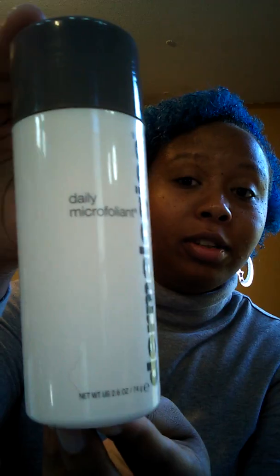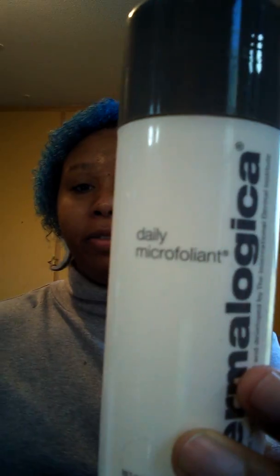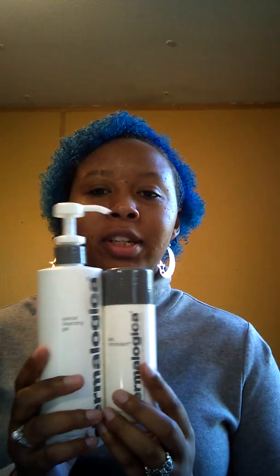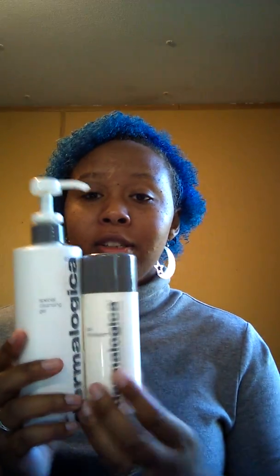So what I'll usually do is do a special cleansing gel. And then because of my oily T-zone, which I don't have to do this every day, but you could because it says daily microfoliant. So if you just have generally basic oily skin, you don't have combination skin like I do, then what you can do is you use your daily microfoliant and your special cleansing gel, so you have a cleansing exfoliant, and you do that. So that's one step. You ain't gotta do one and one. You can mix these two together, and they're very small sizes, so these can last you a long time. So I do that, and then I'll do the other 3 steps I just did. I'll tone, use my SPF, and my moisturizer.